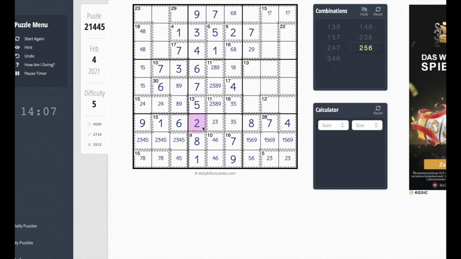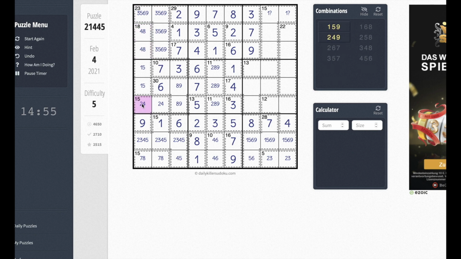2 out of there, 2 out of there, 3 out of those, that's a 2, 8, 9. That resolves those 2. We can also resolve the 8 there, so that's got to be 1, 6, 9. And then 6 out of there makes that 9, 7, 8. So then we've got 2, 3 pair in there, so 2 and 3 like so. Very nice. So we can take 2s out of here and 4s out of here. So this is 3, 5, 6, 9.